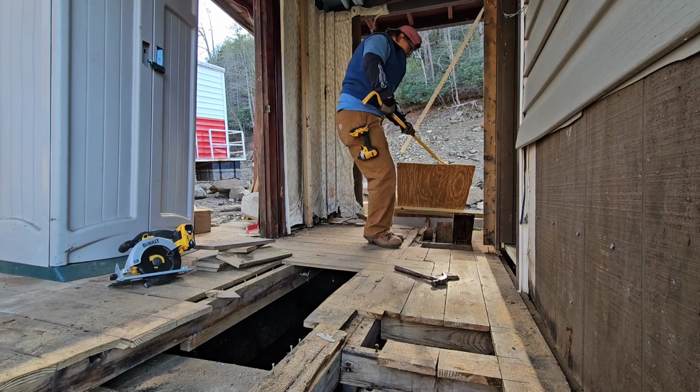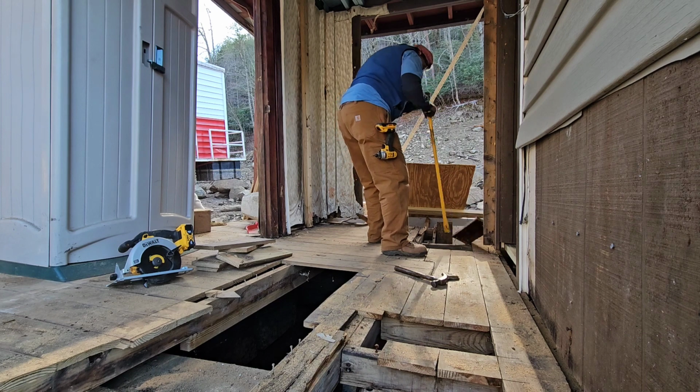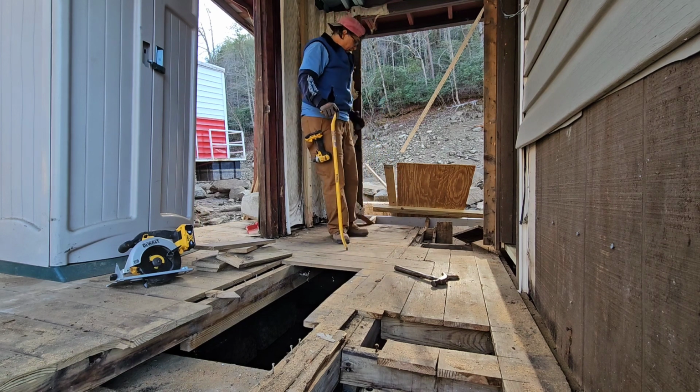Wall's not attached either. Pardon? The back wall of the building, because I don't have any blocking. I need to get some blocking in there.